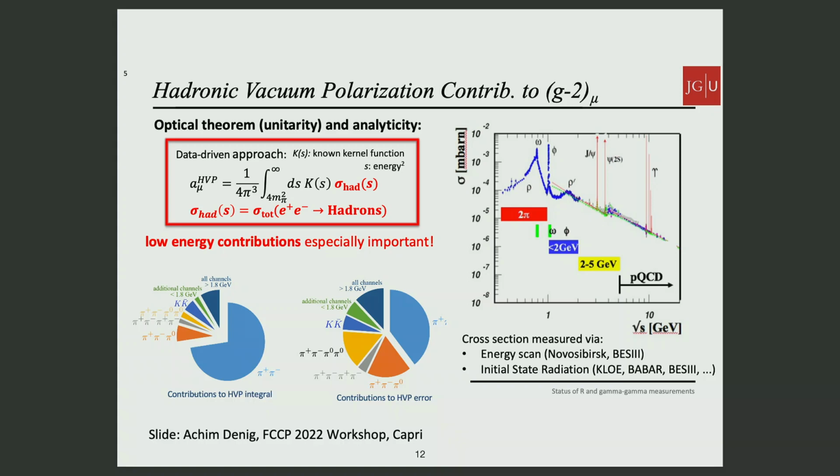And this is basically what that data looks like, the cross-section versus center of mass energy in the time-like region. And it's dominated by this region below 1 GeV, basically dominated by the 2 pion state. In any case, if you add up all these contributions and you stick it into that dispersive integral, you get something that looks like this. So you have the cross-section as a function of the center of mass energy squared, and you have some kernel function that comes from the one-loop QED diagram, and you integrate that, and you get the contribution to a mu. So that's what we mean when we talk about the data-driven result for the hadronic vacuum polarization contribution.